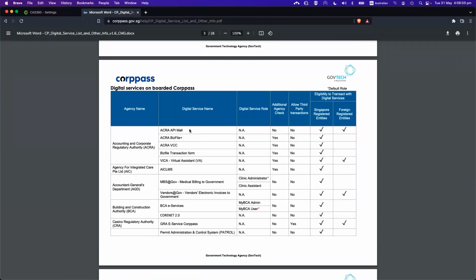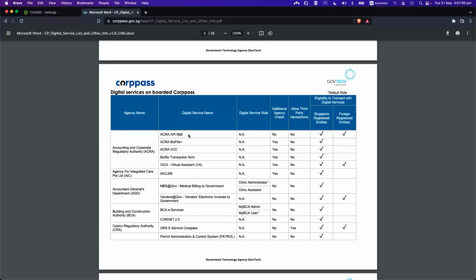To use CAS 360 to file the annual return, this one needs to be turned on. Normally it would be turned on, but just in case anything doesn't work, it's worth checking in your CorpPass account and making sure you have access to this service. It's called the ACRA API Mall under CorpPass.